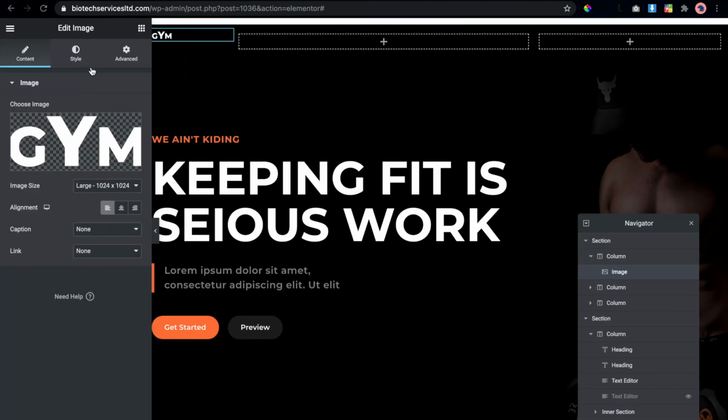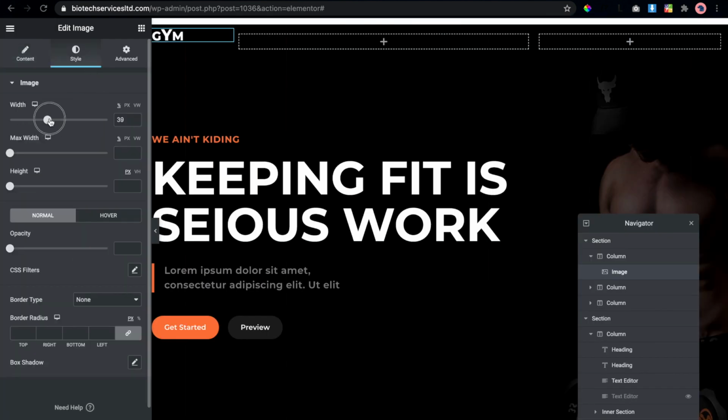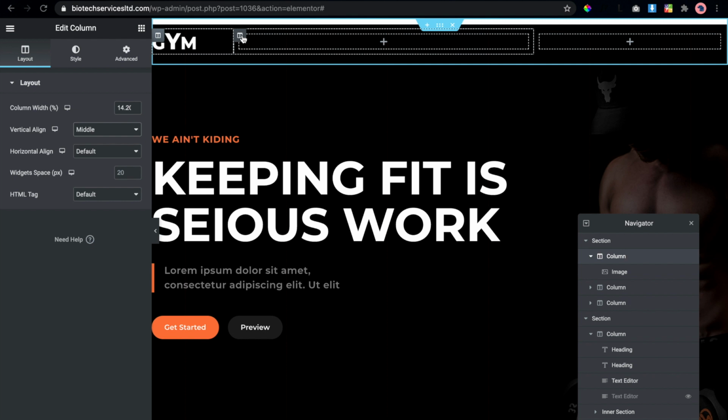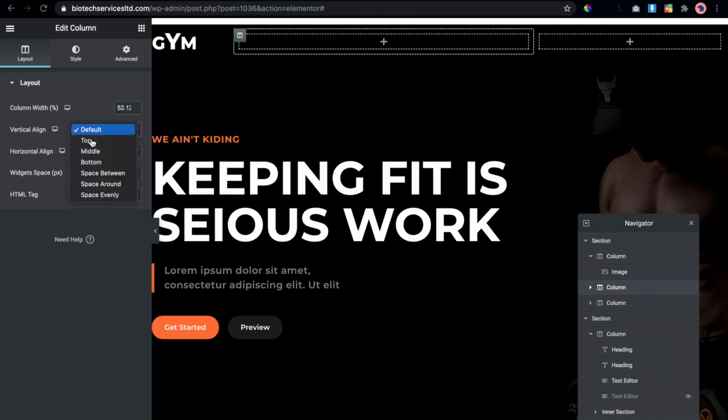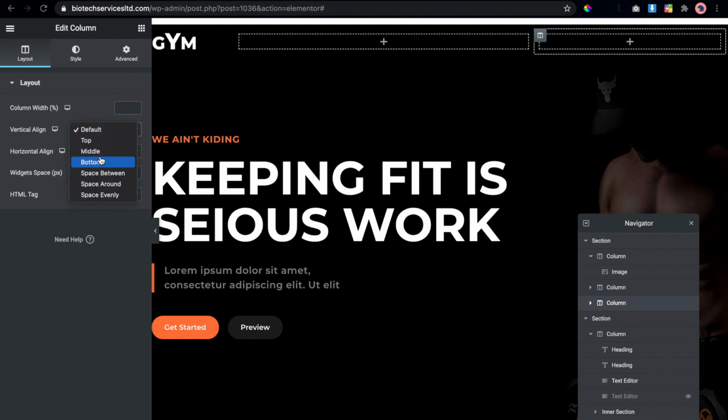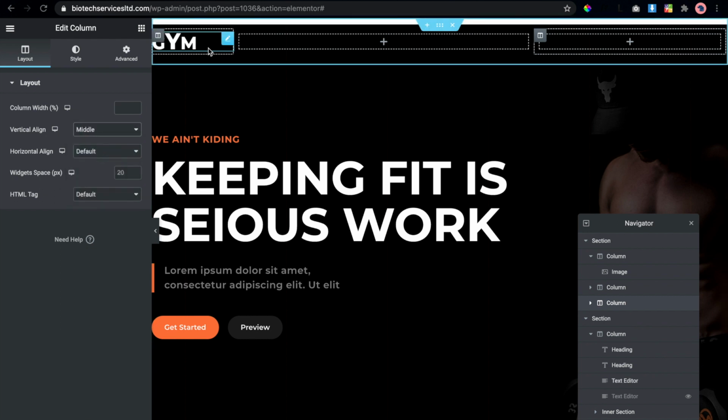So we're going to increase the size again. 55 should be fine. And for the column, I want to make this vertically align middle. In fact, let's do that for every column, middle, and then for this, vertical align middle. So I think this space is okay.